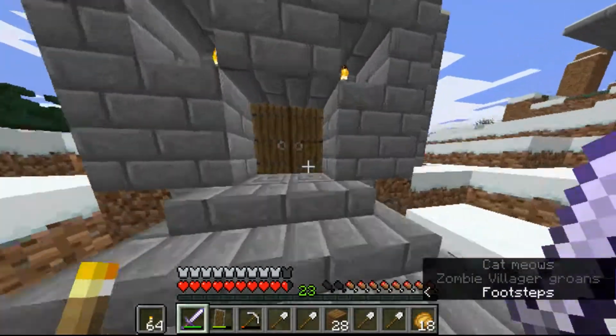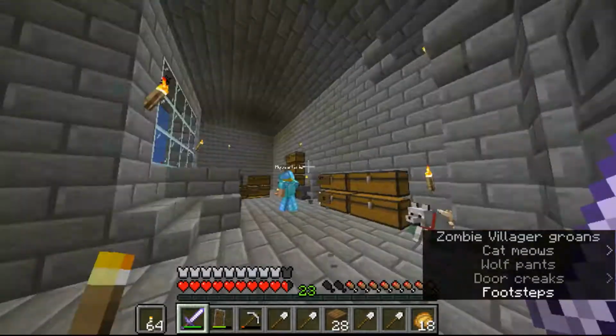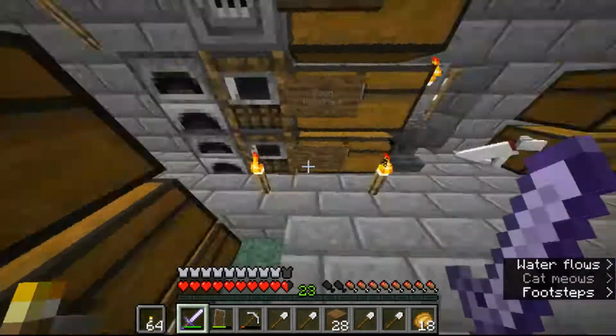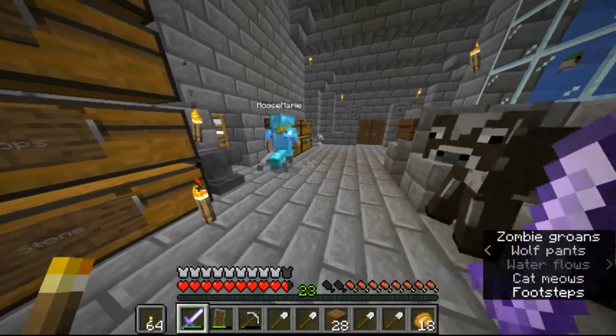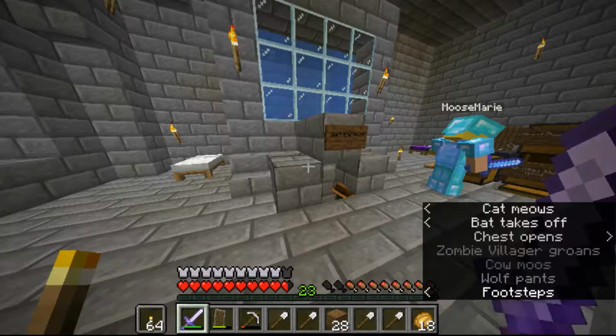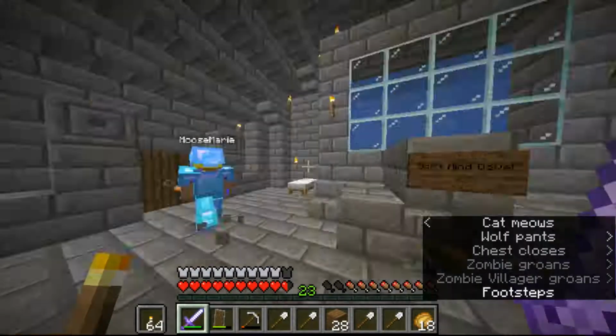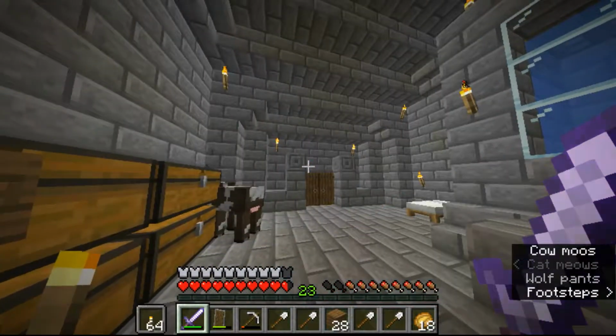Okay, so we are going to find a desert biome, and we've got all of our stuff together. Do you have the leads? Yeah, I have two leads, one for backup. I need one fence post. Okay, I got a fence post. All right, perfect. Let's go. Oh, it's bedtime. Okay, we're gonna need to take our buds.